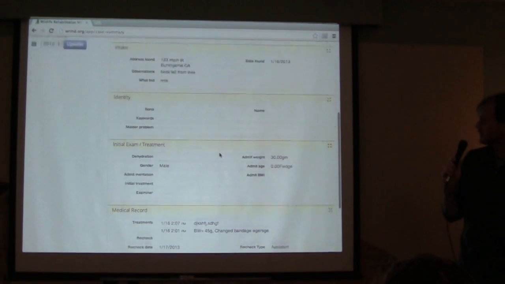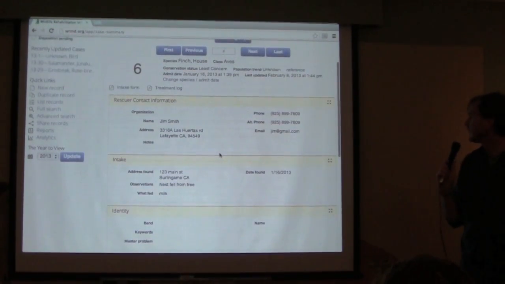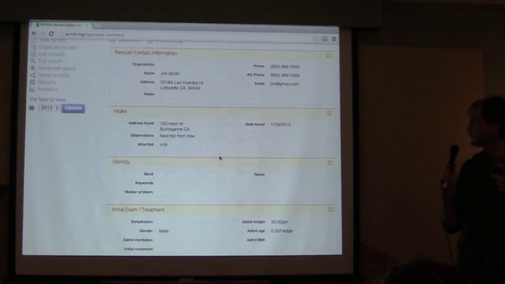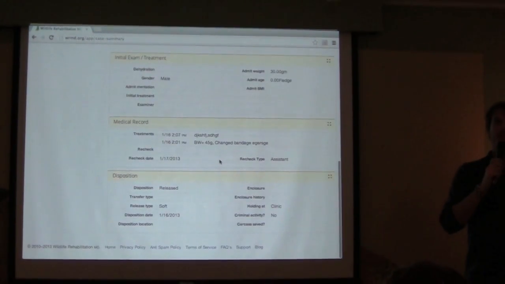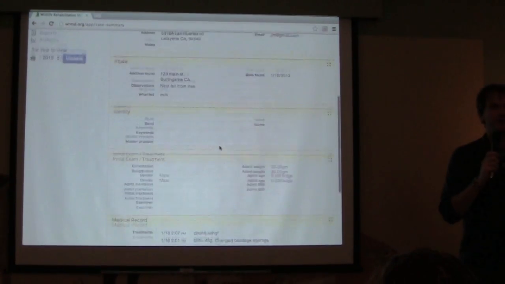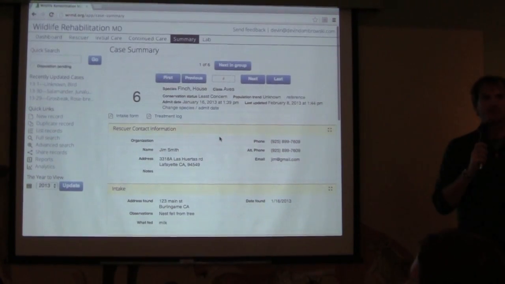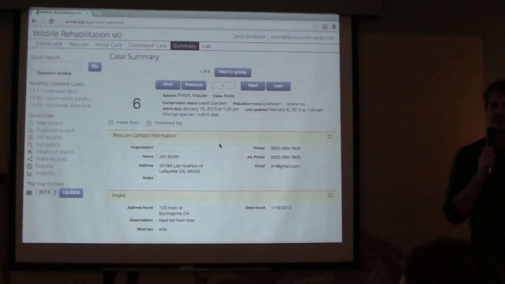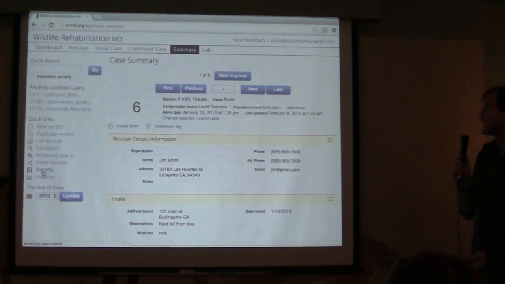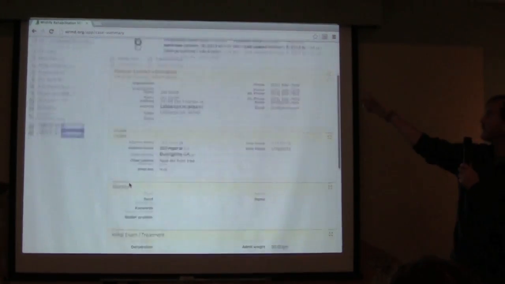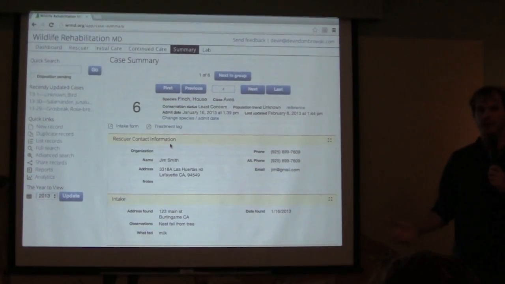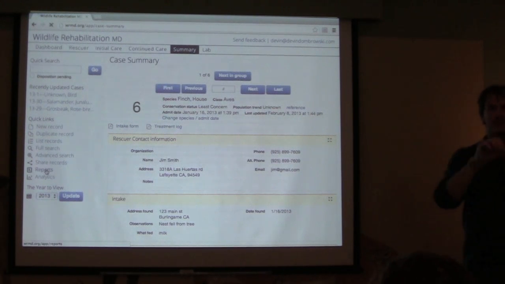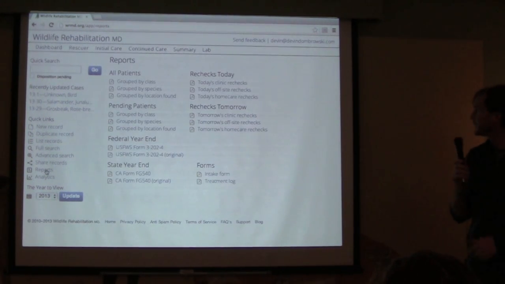What else can I show you? This is case summary. One of the features that's been commonly requested is a way to see the entire record on one screen, so that you can just quickly summarize or reference everything that's going on with that animal. Rachel will turn that on and it just adds the link summary to the top. Basically, all of the data is there, and you can just read through it instead of having to go from one page or one tab to the next.